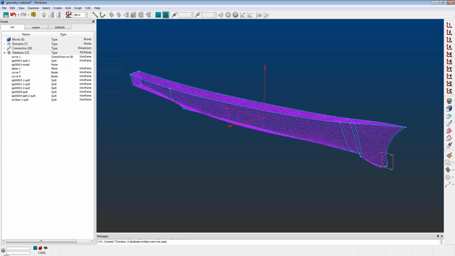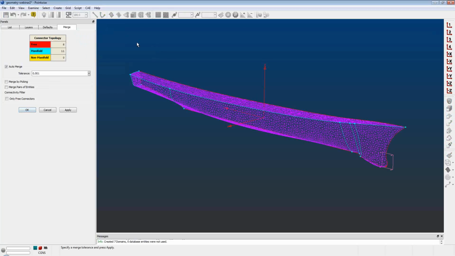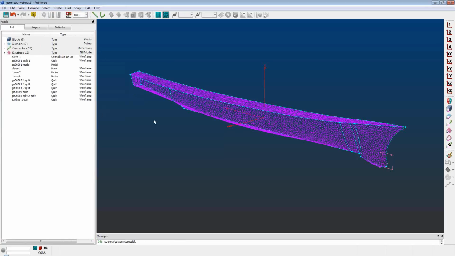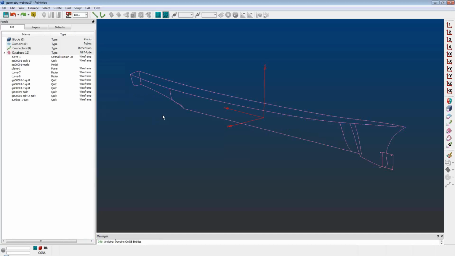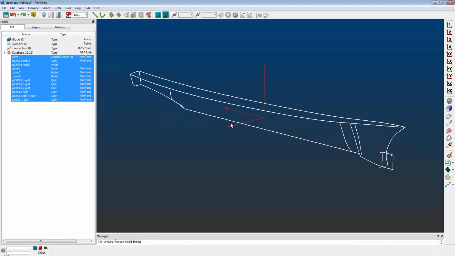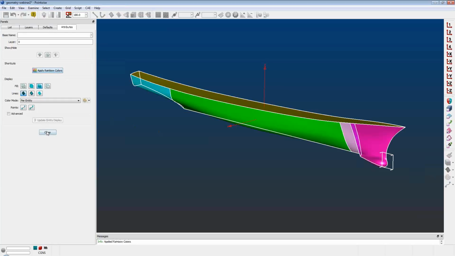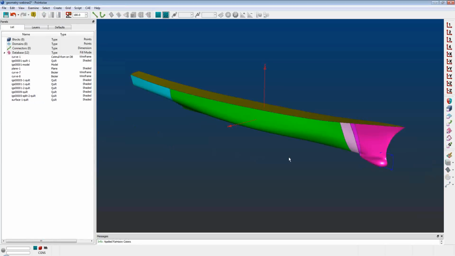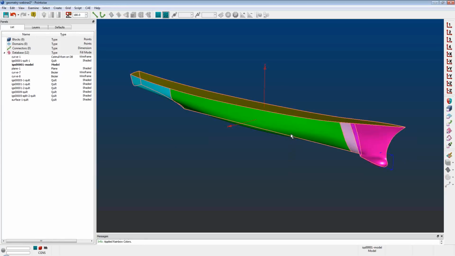And just to confirm the mesh is watertight, Travis uses the merge tool again, and we see now all the internal curves are blue. One thing to note here is that a single mesh is applied to each surface in the model. An additional concept I'm going to introduce along with models is the notion of a quilt. The quilts are meshing regions on the model, and by default there's a one-to-one correspondence between the underlying geometry surfaces and the quilts. Travis has shaded the model to indicate the colors of each quilt.